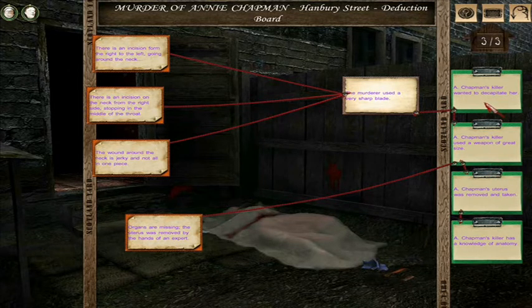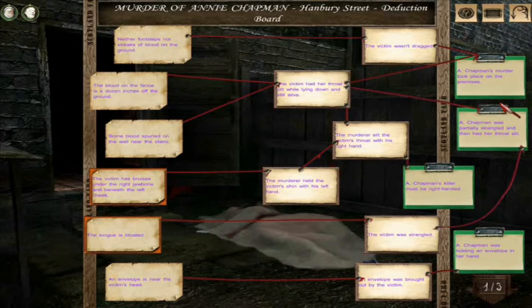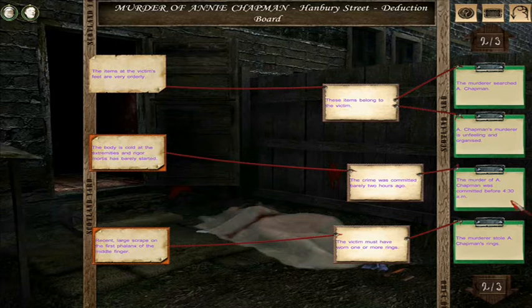We start with Annie Chapman, the green ones out here, because we should probably get up here. Chapman's murder took place on the premises. We already know that. Chapman was partially strangled and then had her throat slit, so she wasn't really dead, but there wasn't that much blood. Chapman's killer must be right-handed. Chapman was holding an envelope in her hand, and in that envelope were 3 types of pills or something.